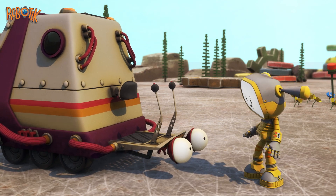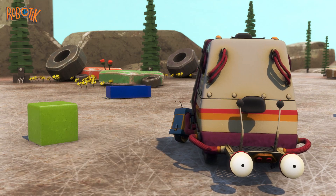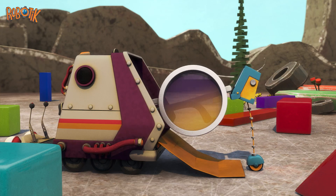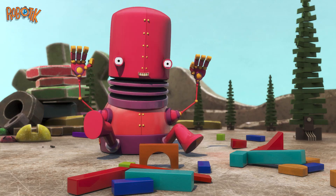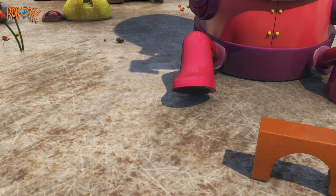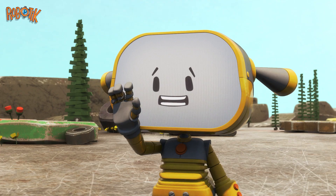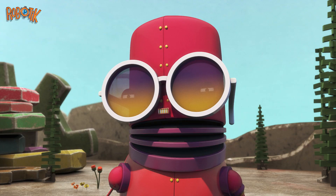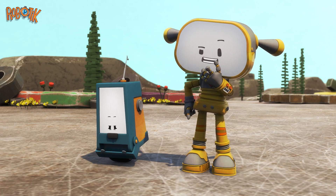Tuk Tuk is helping too. Tuk Tuk has big eyes on his front bumper. But what will Becca come up with? Boobo gets big glasses from Tuk Tuk. Oh look, sunglasses! Becca and Boobo carry the huge sunglasses over to Redbot. He puts them on. Cool shades! They slide off his head. Uh oh, they won't stay on.